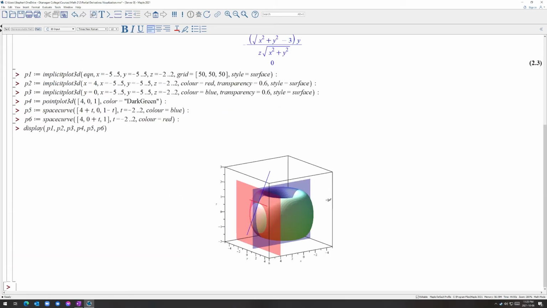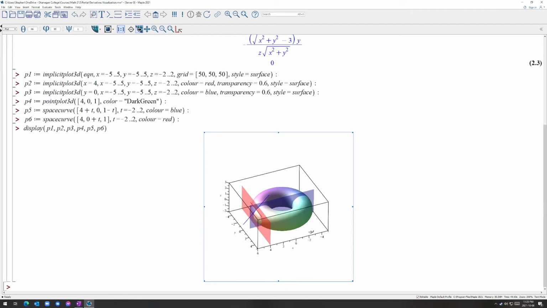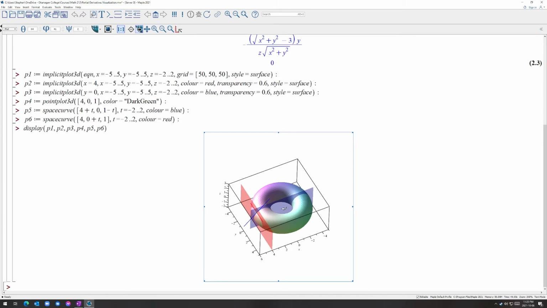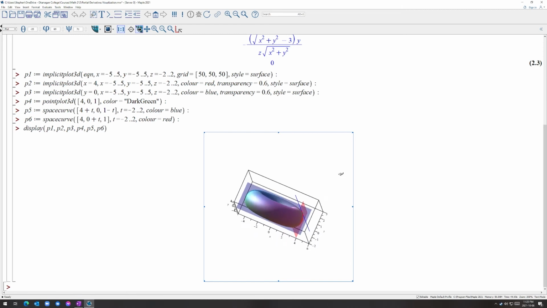Here is that torus. Now, it's not exactly to scale. I can go ahead and click the 1-to-1 button to get a better sense of that donut. And there it is. The origin's right there in the middle where y is equal to 0, x is equal to 0, and z is equal to 0. That's somewhere right in the center. And you can go ahead and take a look at the blue and red planes. If we're looking for the partial derivative of z with respect to x, that means we're keeping y constant. Y equals 0, in fact, is this blue plane, and we can go ahead and take a look at the donut from the perspective of that blue plane. Just a little cross section.